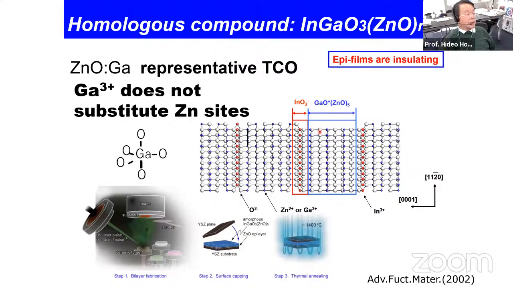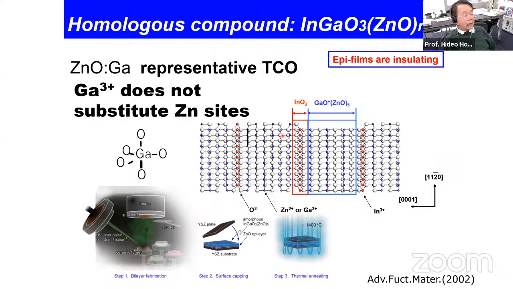You may know that zinc oxide is doped with gallium or aluminum. Trivalent gallium substitutes the divalent zinc site. As a consequence, one electron is generated. So this is a material well known as a transparent metal, not a semiconductor. The carrier level is not controllable. But in these cases, the chemical composition is similar but totally different.